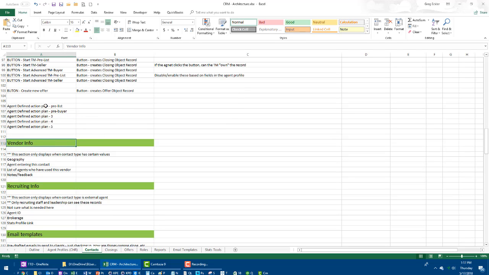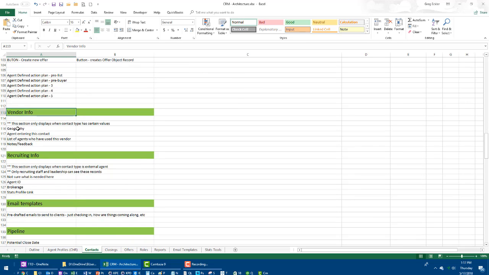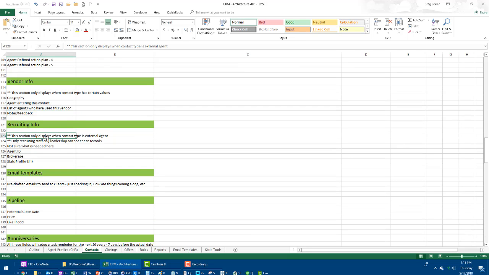If this record is for a vendor, there'd be a section here for this plumber works South Denver or North Denver or Castle Rock or something like that. We'd put the agent in here who entered the data, so we'd know, hey, Bob put this plumber in here. I can call him and figure out what it is and who owns this record. This would also trigger, if it's a vendor, that every agent can see it. And maybe we have a list in here of the agents who have used this vendor, and we can get notes and feedback on that vendor. So if no one's used them in 3 years, maybe it's not as valid as someone who was used that was good last month.